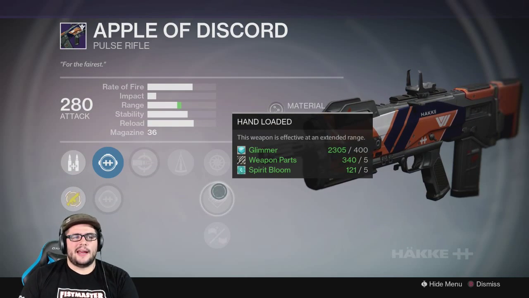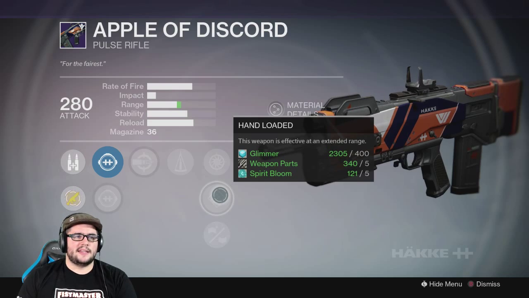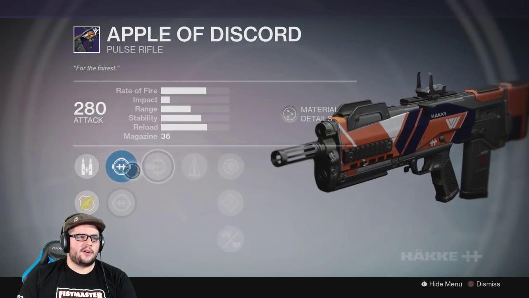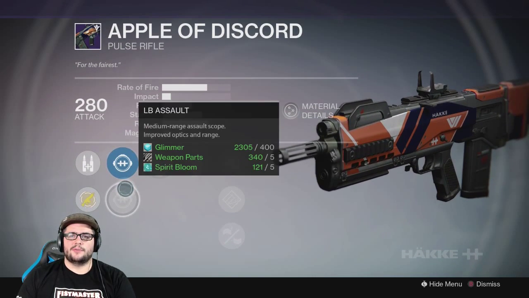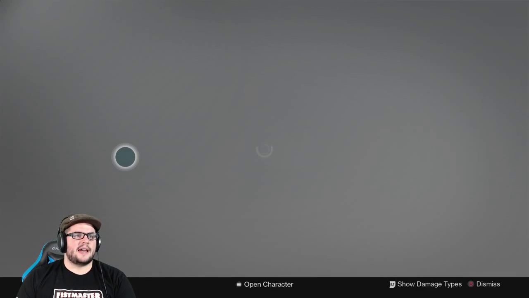Hand-loaded isn't that impressive on paper, but I think it helps the weapon out quite a bit, and reinforced barrel is probably going to be what you go for. But once again, I don't know a whole ton about Haka scopes, so you're going to have to make the decision for yourself. But they don't seem like bad options at all.